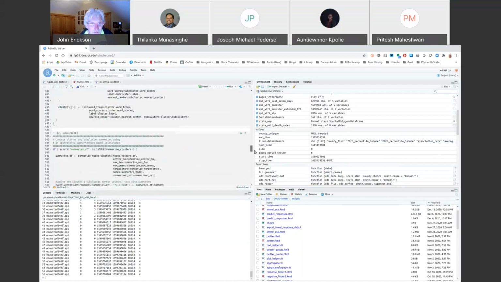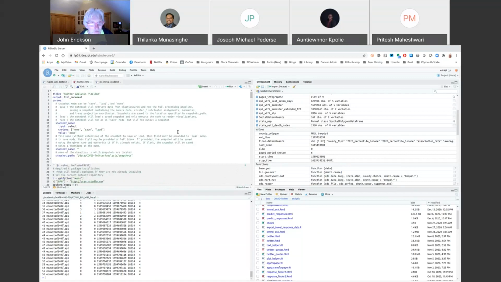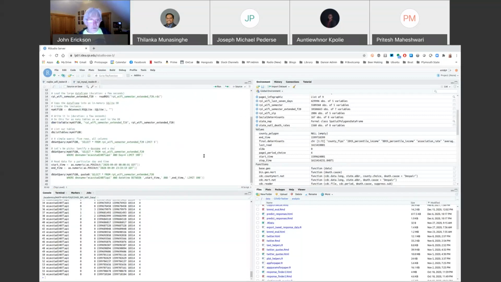Elasticsearch is a humongous JSON-based database, and basically to access it, you're going to construct a. I'm not going to waste your time on that. So basically, what we do with the Twitter research is that we harvest data from the Twitter API. When that data comes back to us, it's a very large JSON, JavaScript object notation object. And then we directly load that into a very large Elasticsearch database that we maintain on the IDEA cluster. And then we have various different notebooks, R notebooks, and other tools which hit that directly.